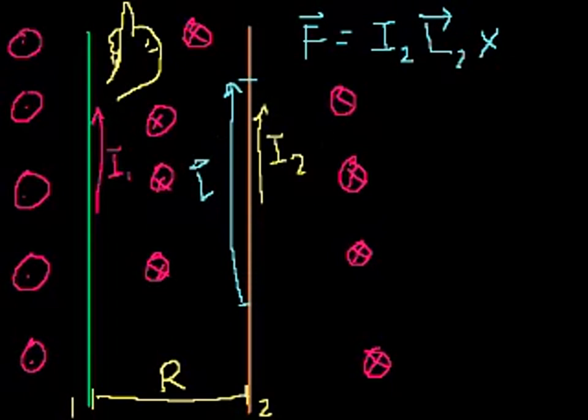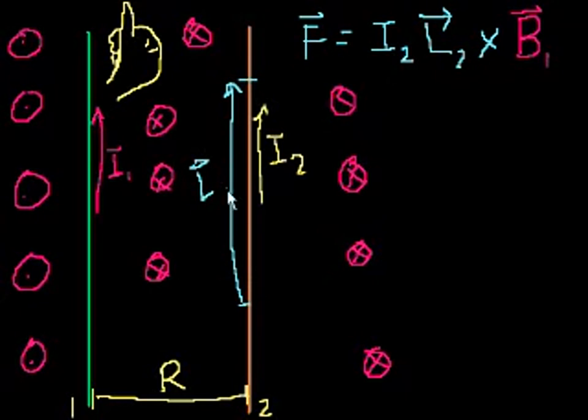Well, what's the magnetic field that it's in? The magnetic field, I'll do it in magenta because it's the magnetic field created by current 1. So it's magnetic field 1, which is this magnetic field. So before going into the math, let's just figure out what direction this net force is going to be in. So here we say, well, the current is a scalar, so that's not going to affect the direction. What's the direction of L2? This is L2.